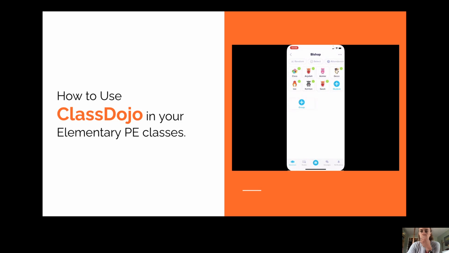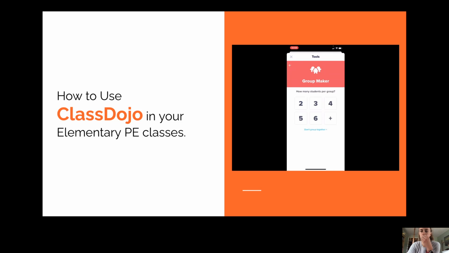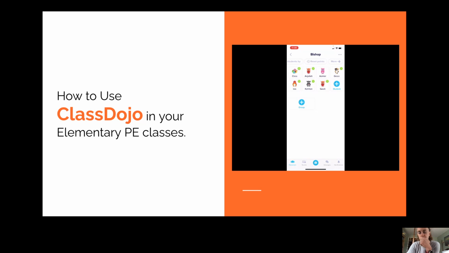Okay, so that's for each class. It's great because then once you start using the other functions, if some of the students aren't there, then it won't include them. All right, so for instance, you can sort students. If you tap more here on the top, you can create groups, which is really useful if you have to make fair groups for small activities. It just randomly does it, and then there's no choosing groups, no favoring anybody, and most importantly, no captains that choose their friends, or the more physically literate kids. So if you mark somebody absent, they won't be included in that.